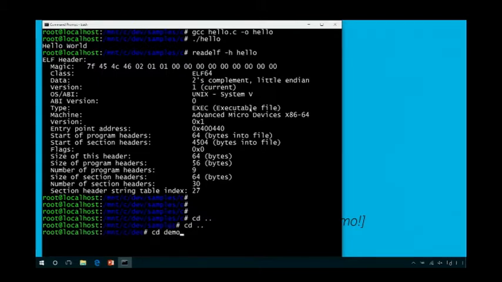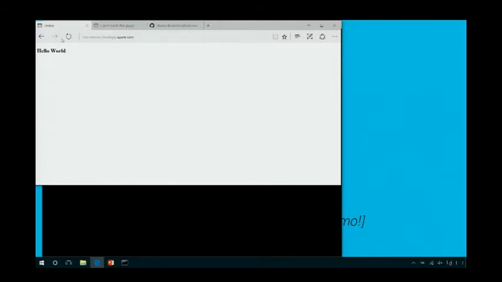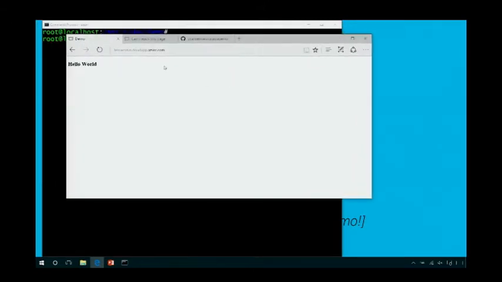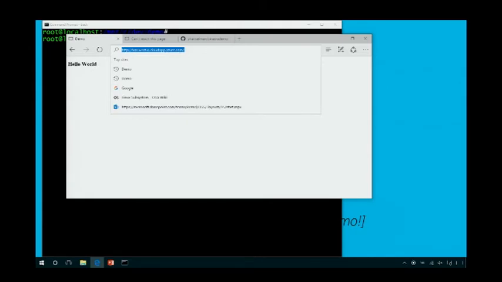Bit more meaty. I'm just going to go into my demo directory. Now, for everybody who's looking at it, so, let's assume that I am a web developer. And as a web developer, I have this page. So, it says hello world. Not terribly exciting. Not the most beautiful page in the world, but functional. So it's running in Azure. You can see that this, yep, there it is, azure.com. And this is on ASP.NET, of course.